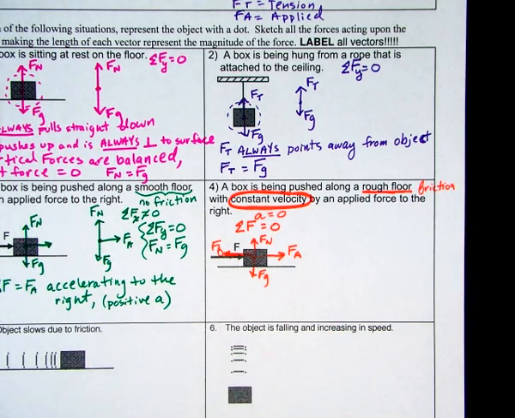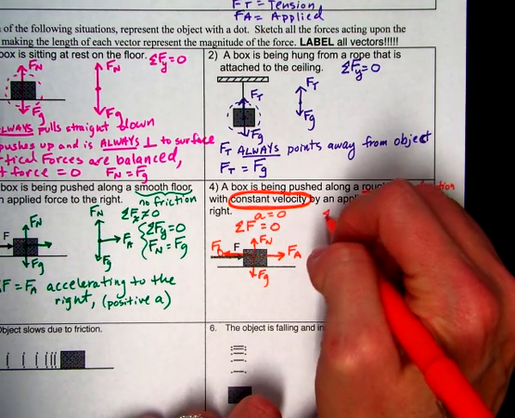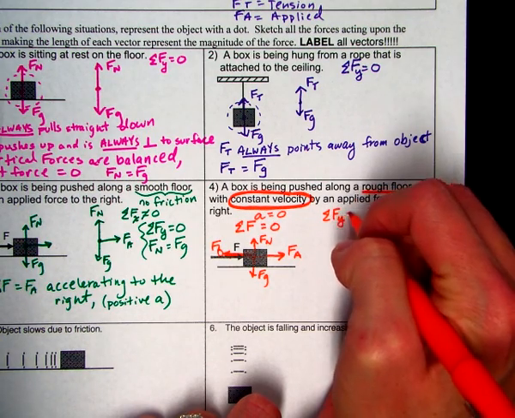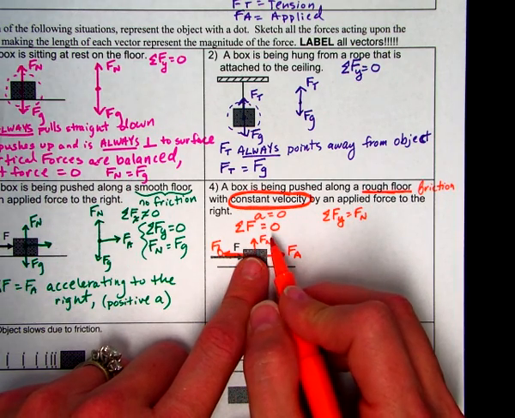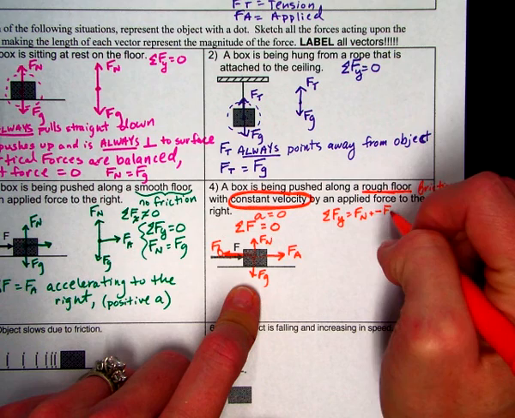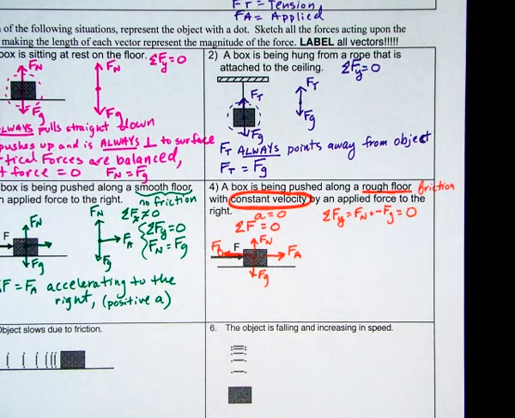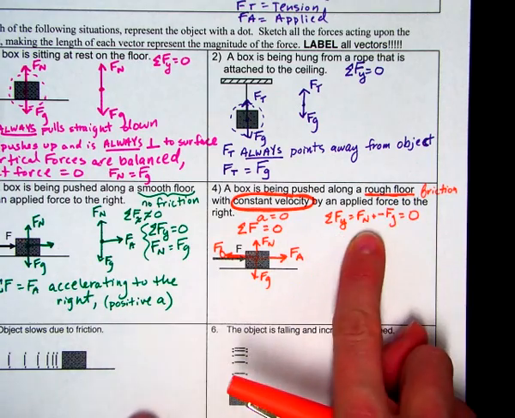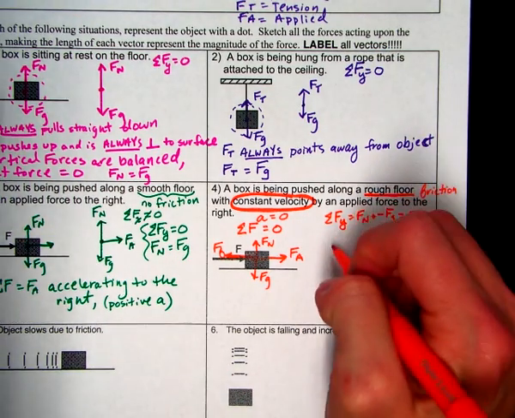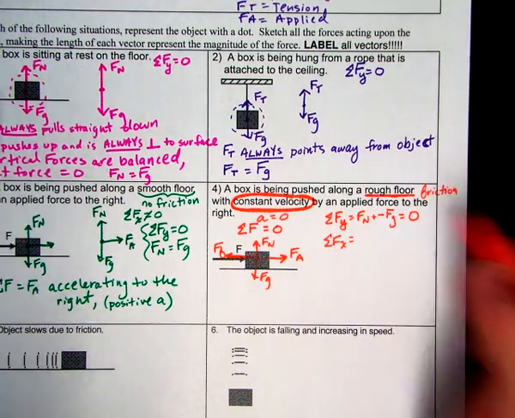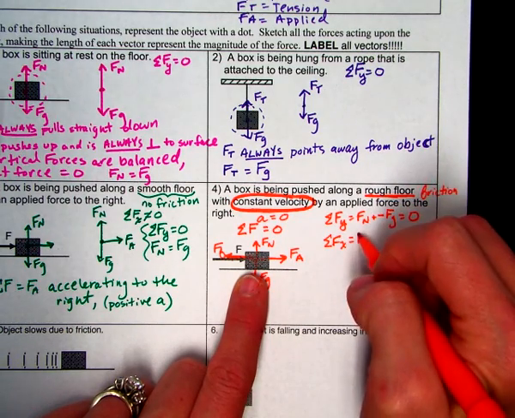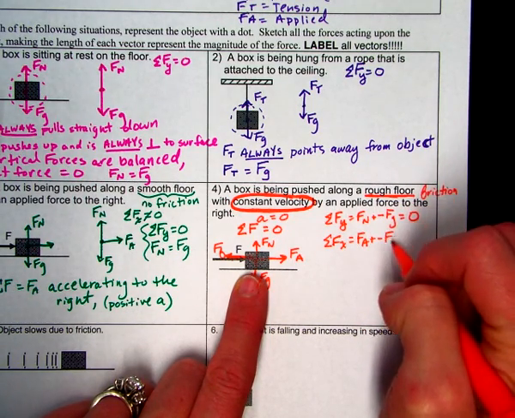Okay? So let's look at what's happening. If I'm looking at the net force in the y direction, okay, I have positive Fn, because it's an upward vector, plus negative Fg, and that's going to equal 0 because my object is not moving up and down. So up and down, right, there is no change in motion up and down. So in the y direction, my net force is 0. However, in the x direction, so the net force in the x direction, I have positive Fa plus a negative force due to friction.